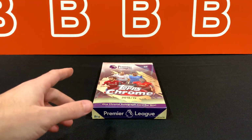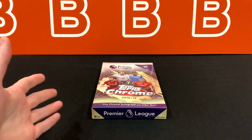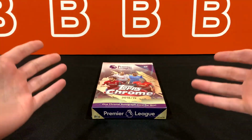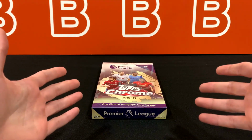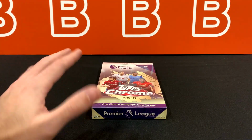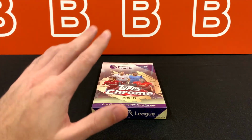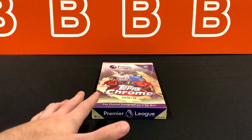But if you're not familiar with this product, it's basically the only standalone Topps Chrome product made for the Premier League. Panini picked up the EPL license the year after this one, and they basically used it to debut EPL Prizm, so that's why we haven't really seen any more of Topps EPL, just Champions League. And these are going for about 100 to 110 bucks at the moment, or even less, mainly because the World Cup hype is taking away from all the existing products out there.